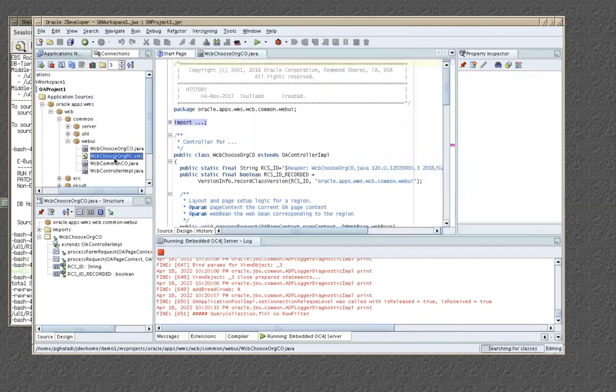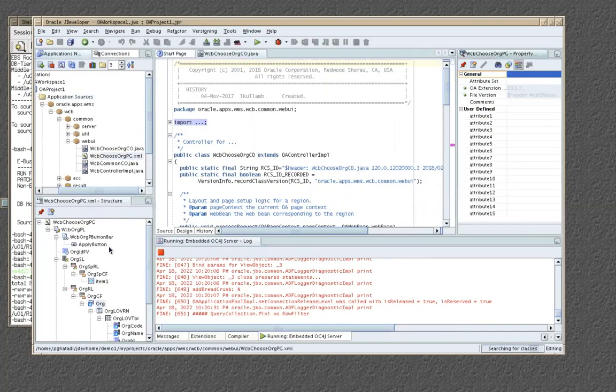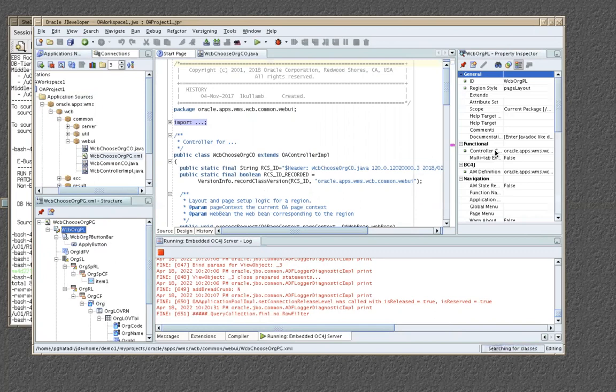If you open the PG, which is choose org PG, here we can specify the controller which is going to act whenever the user performs any action on the choose org page.